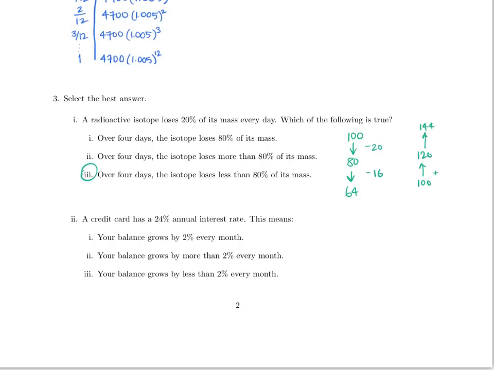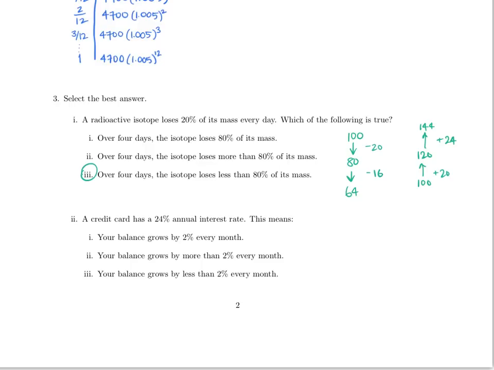And so you notice that the raw amount is not going to be 20, 20, 20, 20, 20. It's actually going to get bigger and bigger and bigger. And so the effect of even just 20% growth over 2 days is not going to be 40%. It's actually going to be 44%.